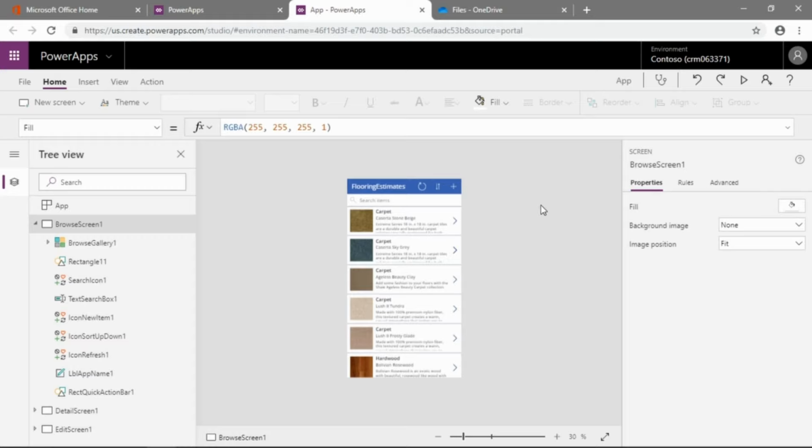As you get the hang of it, you certainly will quickly, but keep the undo button handy, as you may need to go and undo and redo things as you move forward. Now let's go ahead and click the preview the app button up here in the top. Looks like a play icon.